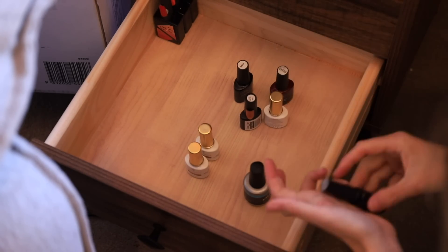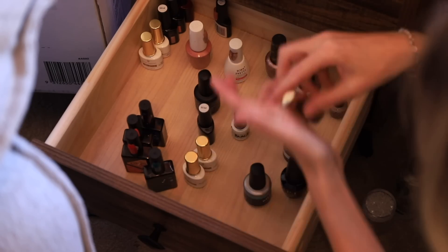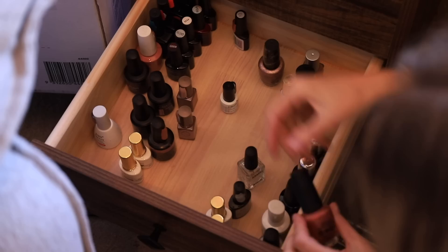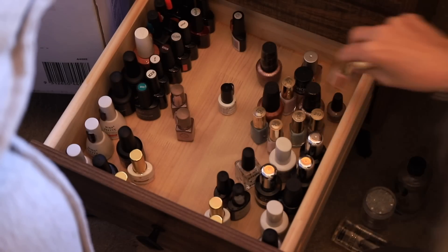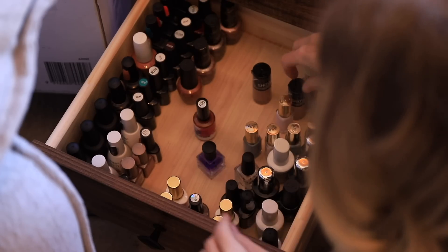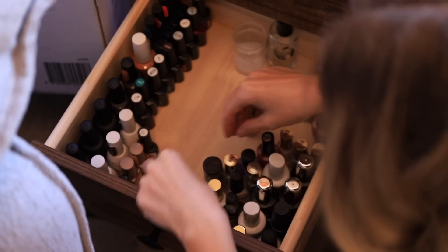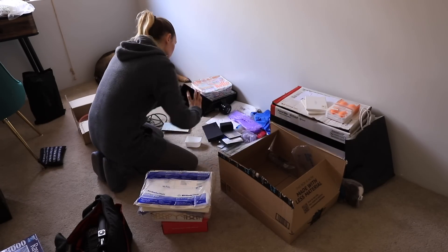I found all my nail stuff and decided I could deal with that now. I wanted a nail drawer — I had one in Melbourne and I loved it. It was a lot bigger than what I'm setting up here but I didn't bring much nail stuff with me. It needs more reorganization, which I'll fix in the future to make it more functional. For now you can just witness how many nail polishes I dragged from the other side of the country.